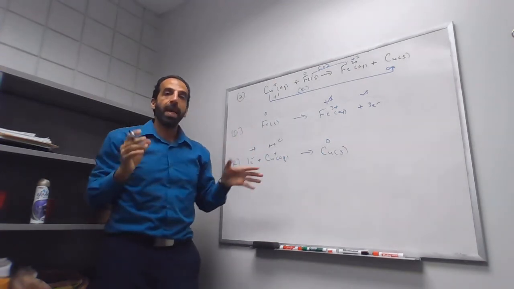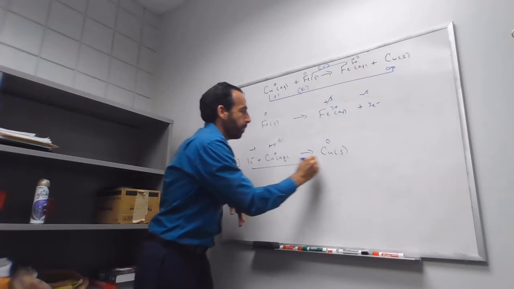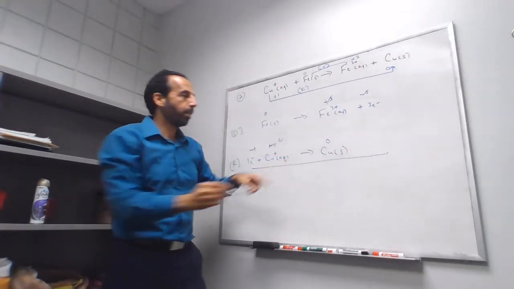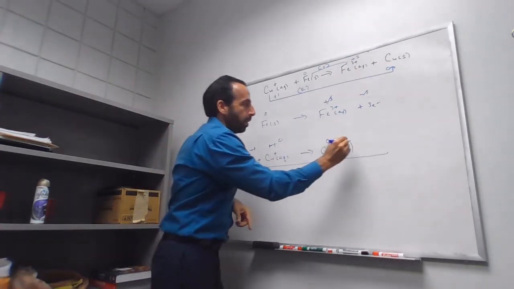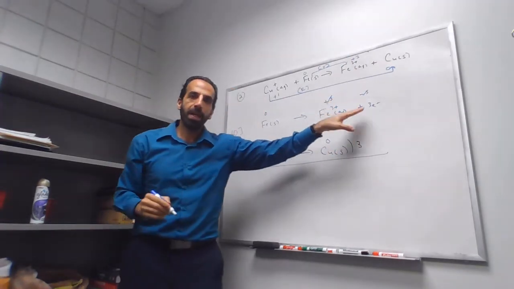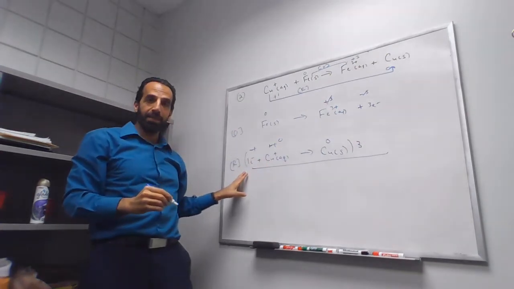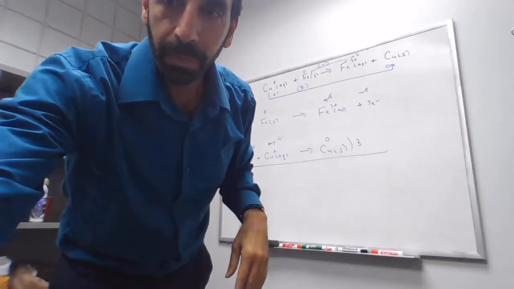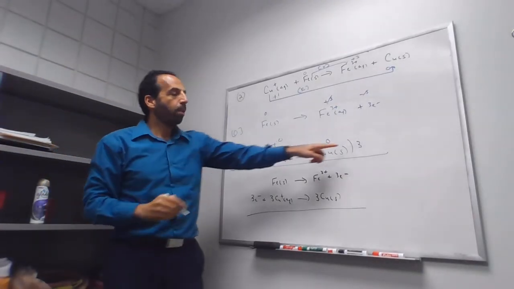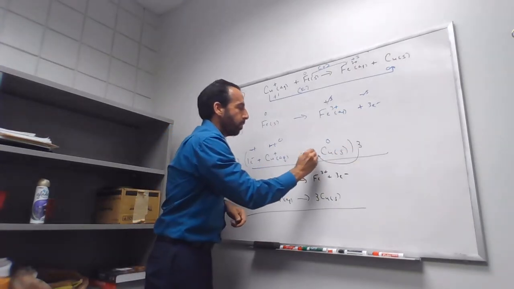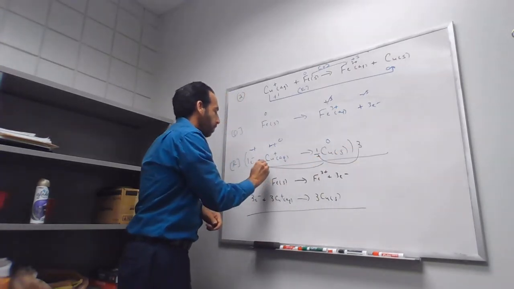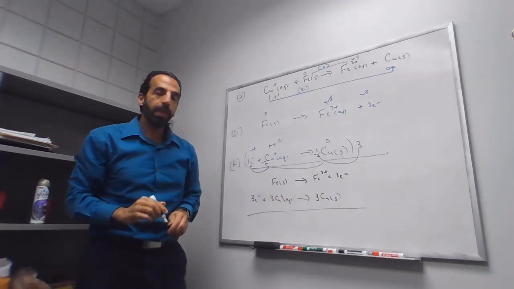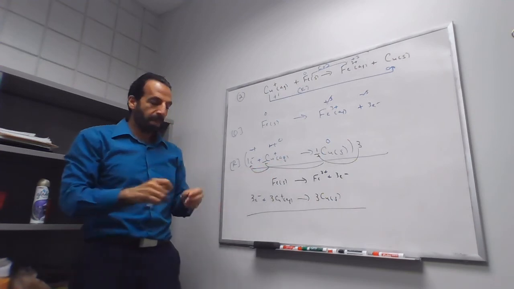Now we got to do the least common multiple. This is 3, this is 1. We just have to multiply everything here by 3 to cancel out the electrons. And always notice, I always got electrons on the products and on the reactants. That's how this works, and this is how it's going to cancel out. So let me finish it off. I went ahead and multiplied by 3 everything. So 3 times 1, 3 times 1, and 3 times 1. So I got 3 electrons, 3 copper ions, and 3 coppers. The electrons are the same on both sides, so we can cancel those out.